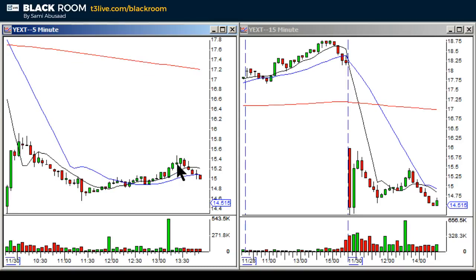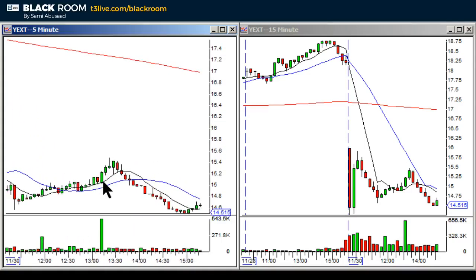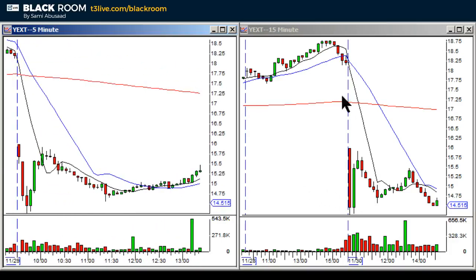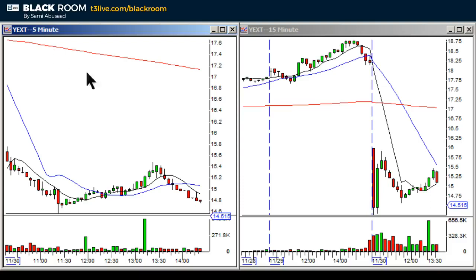There are other things on this chart that would have allowed me to get in it, such as the volume, right? Such as the run up extended from the 20, and so there's plenty of room to fall. So this worked, but in general, if I'm going to do a sell setup on the 15-minute chart, I must wait for a downtrend on the 5. And I also want price to be under the 20 MA. Also, again, the blue line.